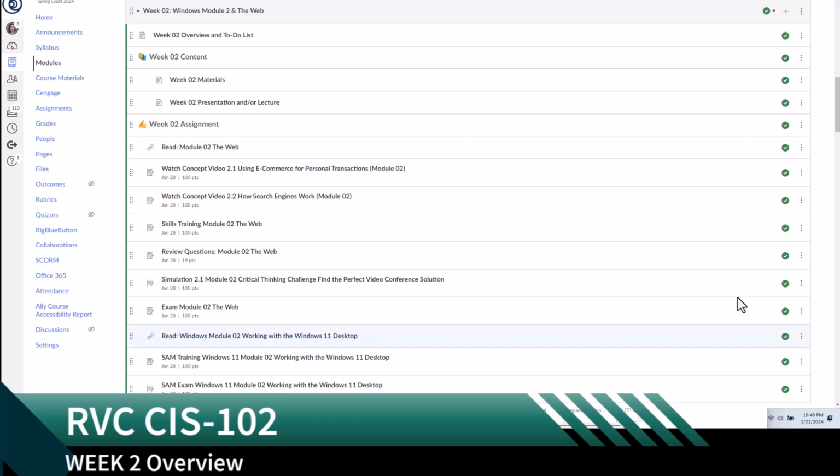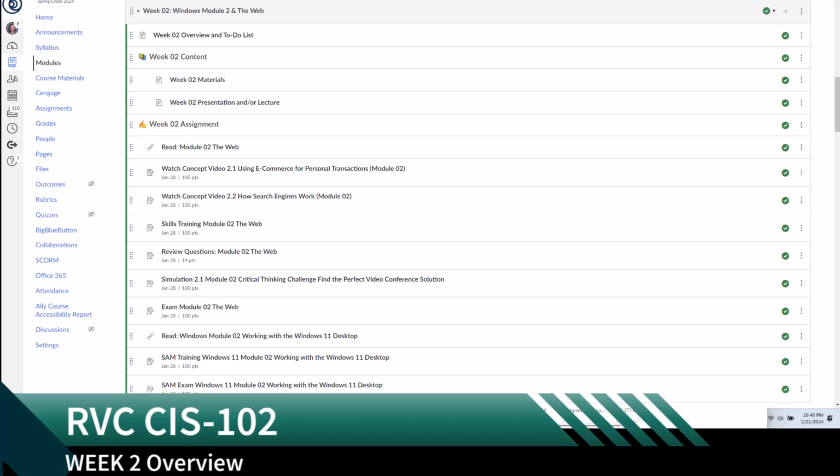And we can find the related assignments down at the bottom where we have the reading material, and then we have our SAM training and exam down below. Then we'll be looking at Module 02, which covers the web. We'll be looking at things like the role of the web in our daily life, describing websites and pages and URLs, and those kinds of things.